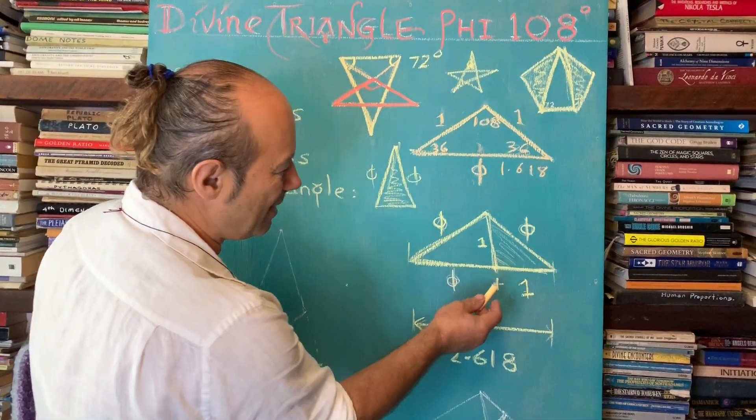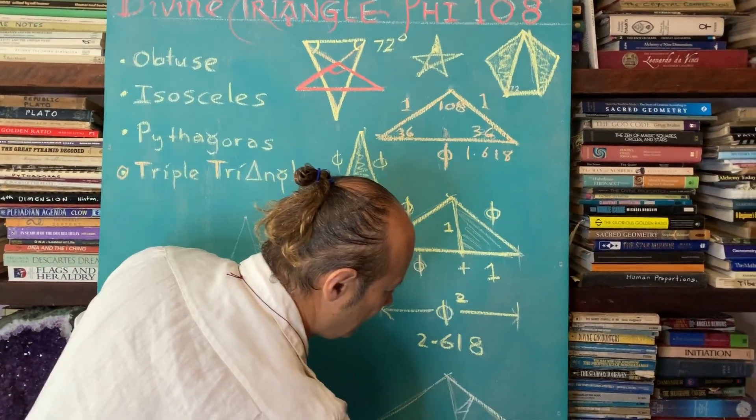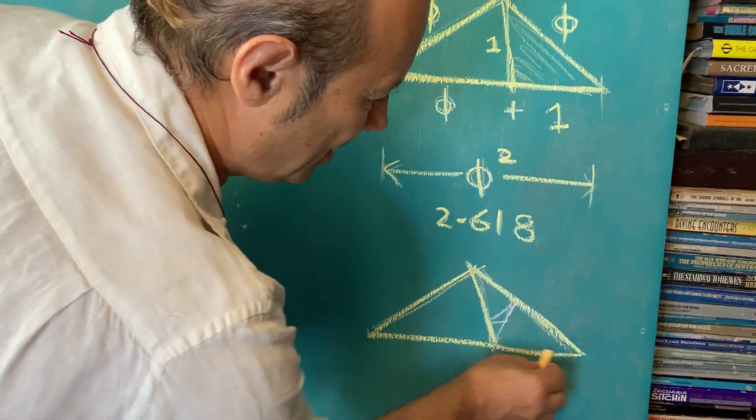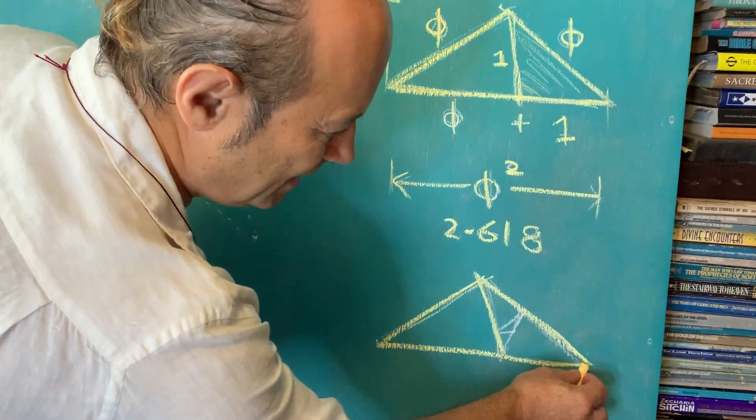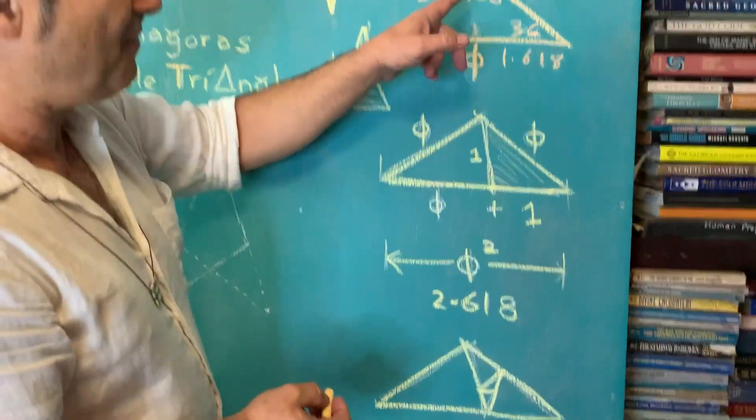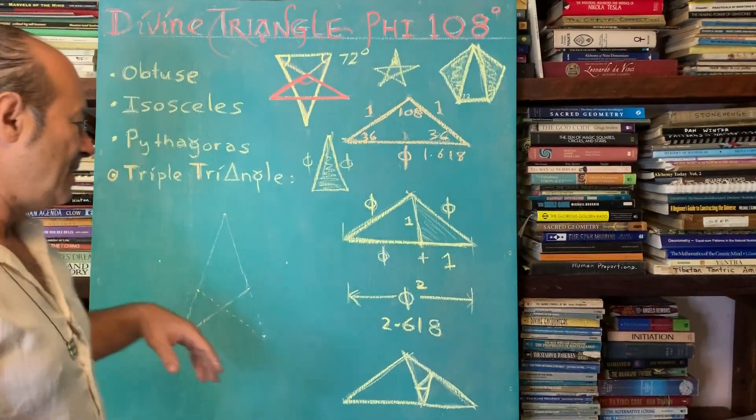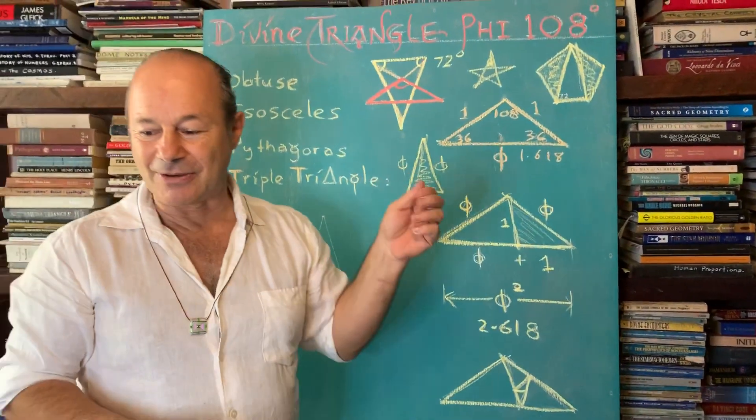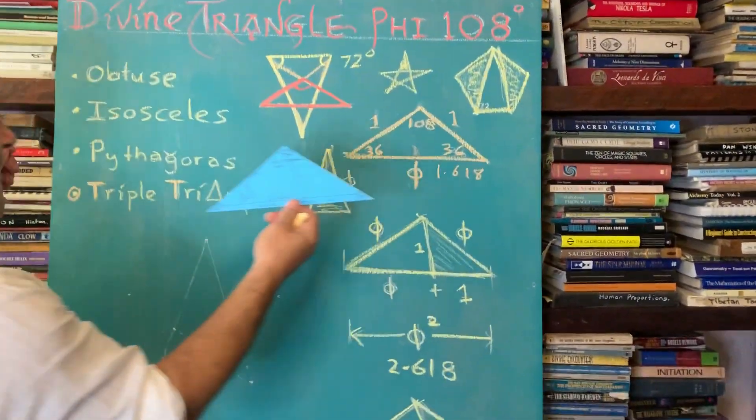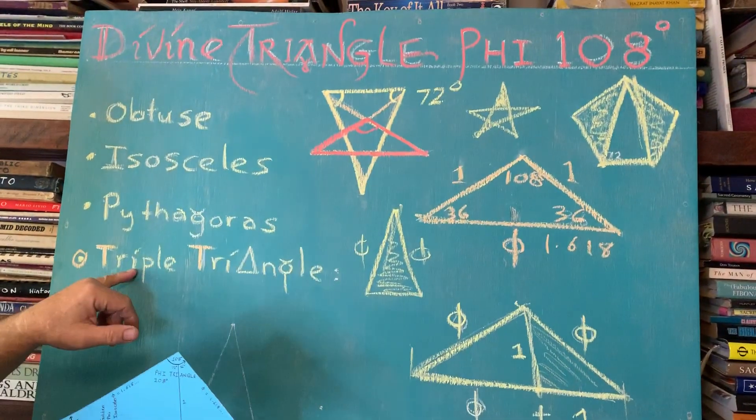Now, what we can do is that we can do this forever. So I can keep subdividing. This is the large one, and then I subdivided it to make another one here. But I could subdivide this again and just keep doing it. And I can go infinitely into smaller subdivisions of the divine triangle. So this is an infinite geometric series that keeps obeying the phi ratio. So there's a lot of beautiful mathematics associated to this. But what I would like to do in this lesson is that we look at the sacred maths of the divine triangle. The original question we posed was, why is the five-pointed star called a triple triangle?